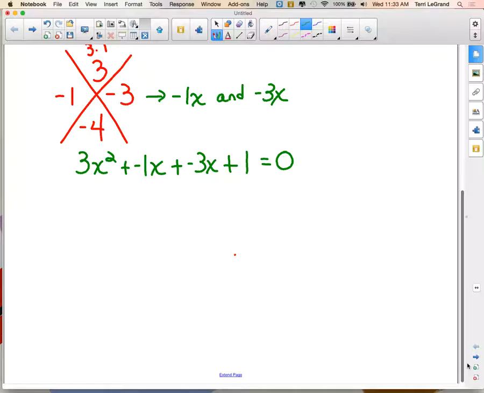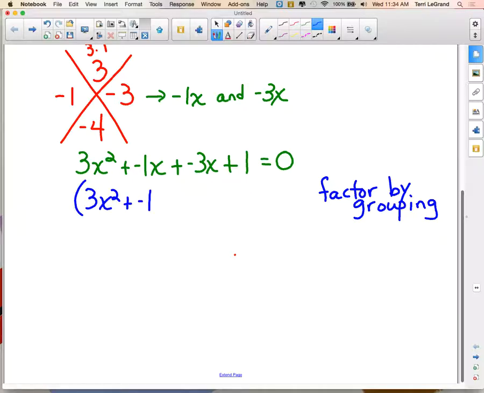Yeah, you group them up, factor by grouping. Yep, now we're going to factor by grouping. So when we look at our notes, we remember what was happening. In other words, 3x squared and that negative 1x are going to become their own group. The negative 3x plus the 1 is going to become another group. If for a while you just want to ditch that equals 0, it's totally fine. All we're really doing here is renaming the equation.